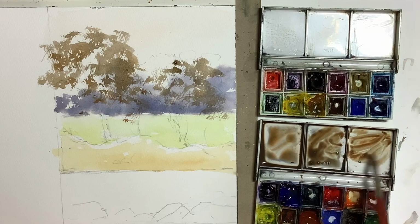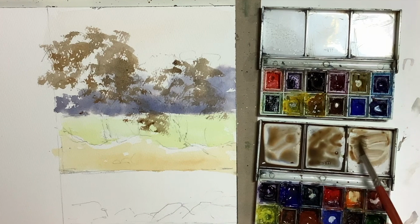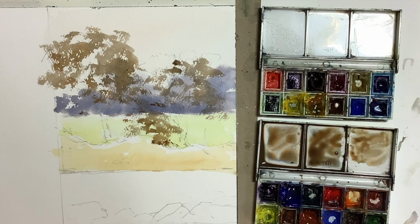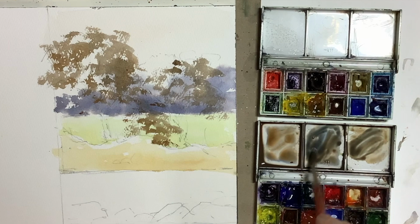I put some brush marks in the centre there to stand for maybe some foliage or a small bush that's in between those two trees. And I did mix up some darker tones just to put at the base of the foliage area there.